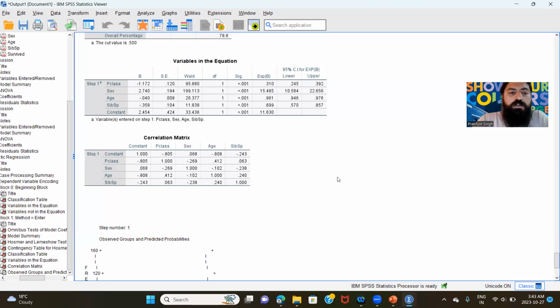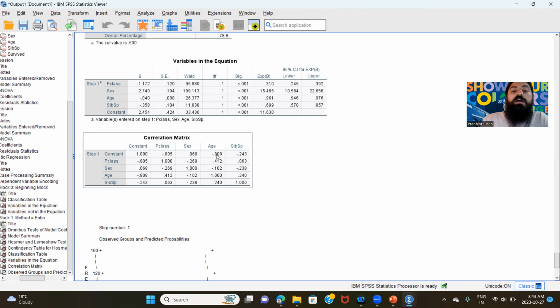It has somewhat positive correlation, but that correlation is very low. So it shows that whether the person is male or female, it did not have much effect on their survival rate.